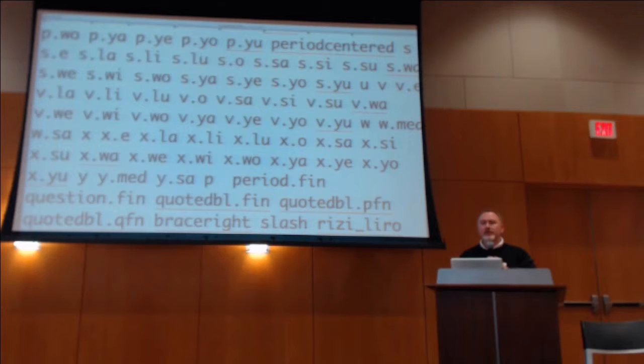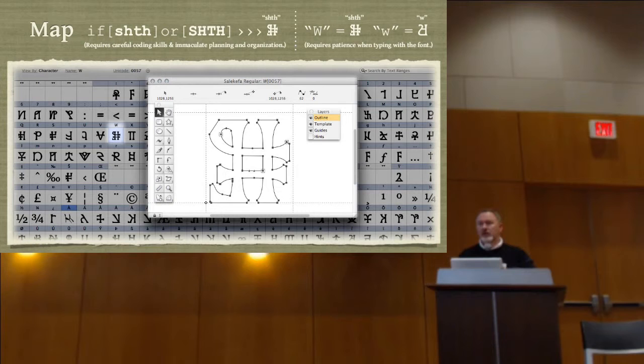I don't have a mic, but the Castellans have six or seven different castes. Mm-hmm. And each caste has a symbol. So it's a specialized symbol for one of the castes within the language. But in order to have a glyph for that, you would have to have either a gigantic keyboard, right, that you could have a special thing on it, which is not practical. Everybody has basically standard keyboards. So you have to name each glyph, and then as you type them out, the font has to do a lookup and know that, oh, I'm typing this consonant cluster plus this vowel, or I'm typing this specific symbol, which is one of the castes from Castellan. So again, there are different ways to do it.